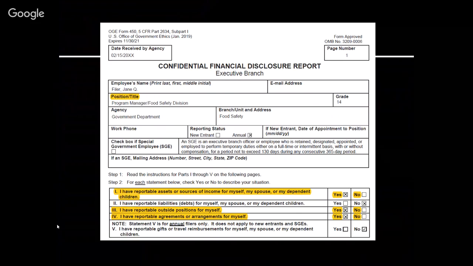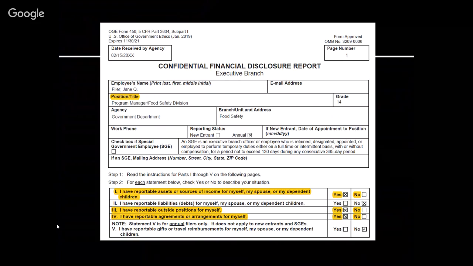And you really should look at that first, because we want you to have in your mind, before you begin looking at any other aspect of the form, what are the duties and responsibilities of this position? Given what this employee does, what are the types of things that if I were to see them would cause me some concern? So once you've had a chance to look at the title and position, then we'd ask you to take a look at the next section down there that I have highlighted.